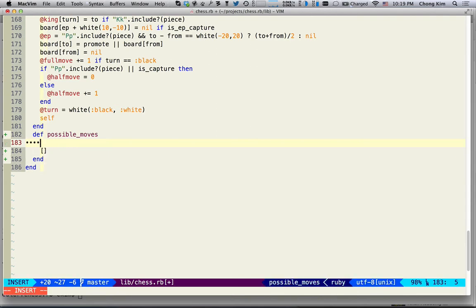So we need to start from 0 through 7. Actually, it might be a good idea to, well, we can make it into a list.